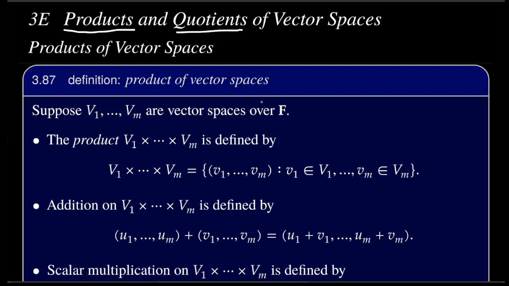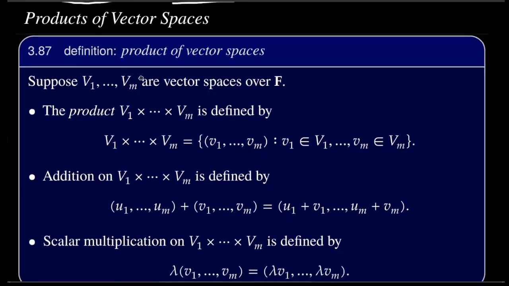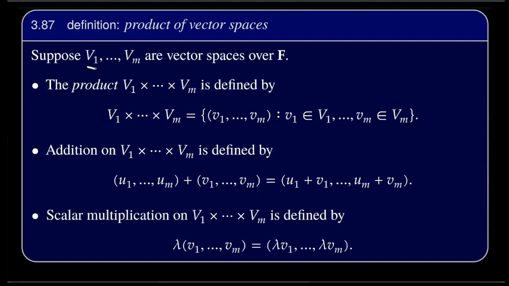Essentially what we're going to do is say, hey, the same way I built n copies of a field, Fn, just by taking lists of field elements, can I do the same thing with vector spaces? And the answer is yeah. So here's the definition. The product of vector spaces. If you have V1 through Vm, some vector spaces all over the same field, then the product is just the set of all lists of vectors v1 through vm, where v1 is in big V1, the first vector space, v2 is in the second vector space, and all the way down to the mth vector is in the mth vector space. Each thing is in each one.